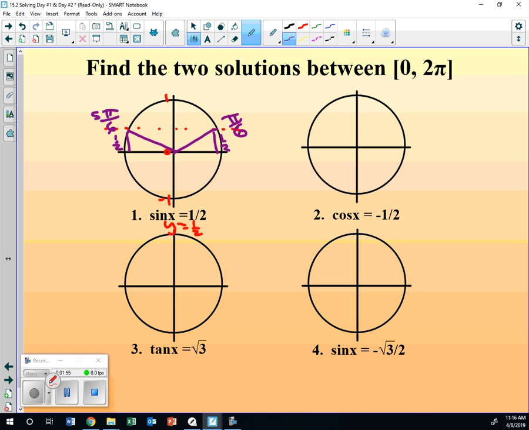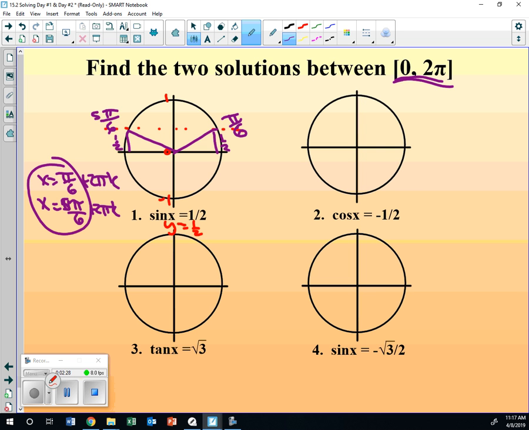So there you go. You can say for this one, x is pi over 6 plus 2 pi k, where k is an integer, and x is equal to 5 pi over 6 plus 2 pi k. And these are all you need for the two answers between 0 and 2 pi. But the reason we find all the answers between 0 and 2 pi is you slap on a plus 2 pi k, you get all the possibles in the universe. Okay? Let's try the next one.